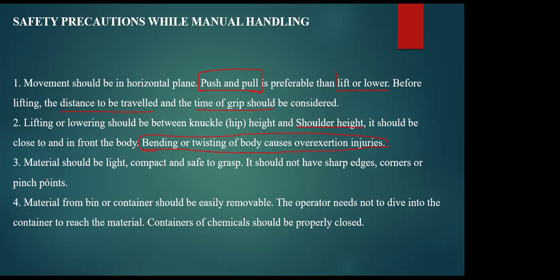And material should be light, compact, and also safe to grasp. And it should not have sharp edges, corners, or any pinch points. So whatever the material we are lifting, it should be compact in the sense less weight and small in size to handle and able to have a good grip on the weight. Then it should not have any sharp edges or any corners or pinch points. In the sense, sharp edges will have a chance to cause cut injuries.